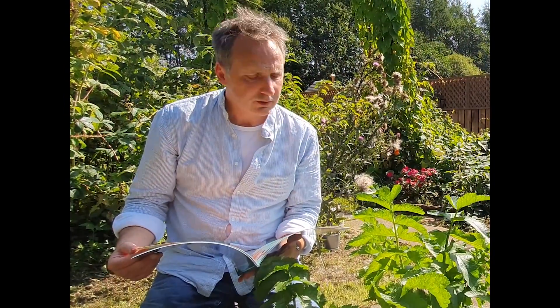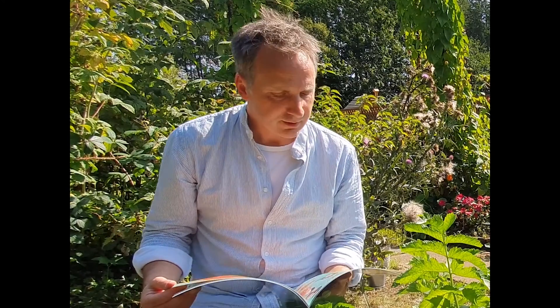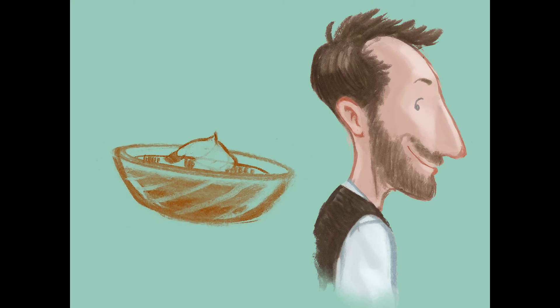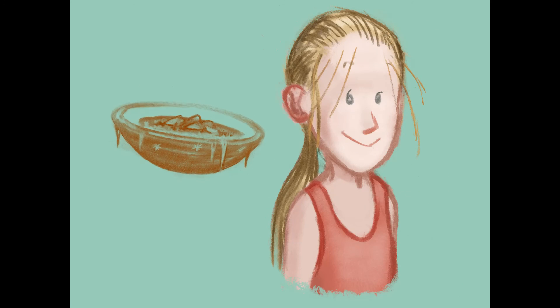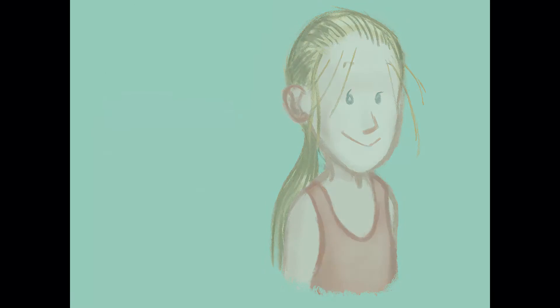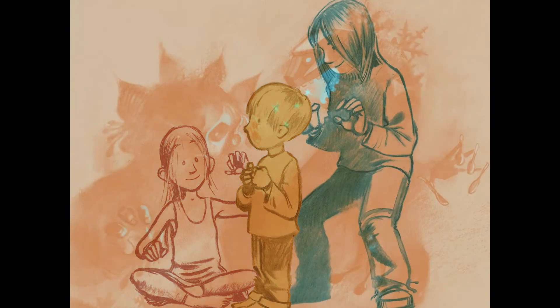What kind of soup though? What's your favourite, Mum? Cullen's skink, Elliot, with smoky fish. If we grow beetroot we could make a bright red borscht with a dollop of sour cream on top. How about some goulash? Served by a ghoul of course. Or there's gazpacho — that's cold soup. There's even bird's nest soup. Borscht and gazpacho sound like two huge beasts from a monster movie, Elliot. Borscht — the beetroot creature from the east. And gazpacho with icy crystals shooting from his mouth and soup spoons for claws.